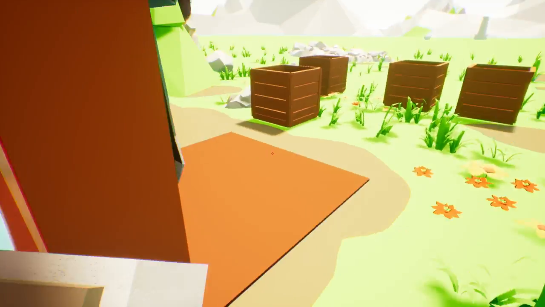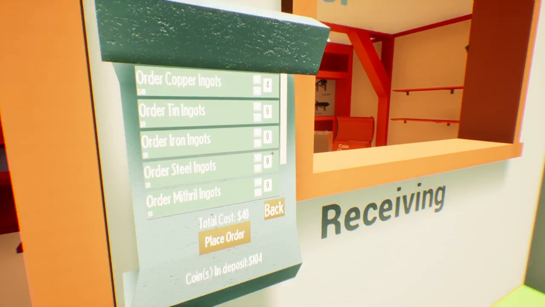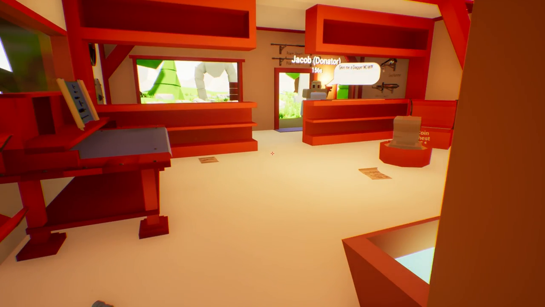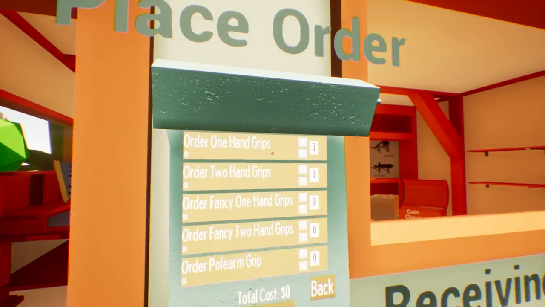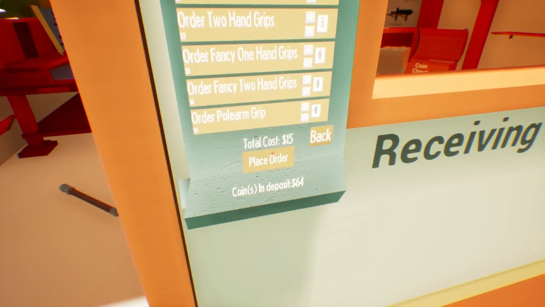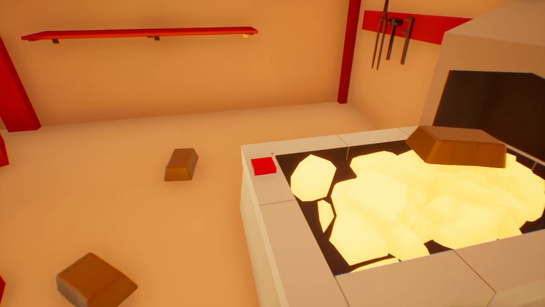I'm gonna need more. Wow, we are in business, aren't we? Copper ingot, 1, 2, 3, 4, I think. Place an order. What you need? A dagger. Okay. Back. Grips. 1, 2, 3. 1, 2, 3. See how we do? Thinking ahead now. You need dagger. So, boom.